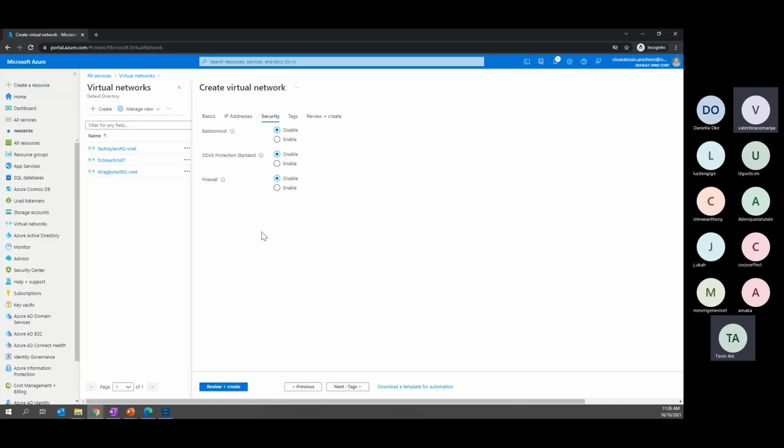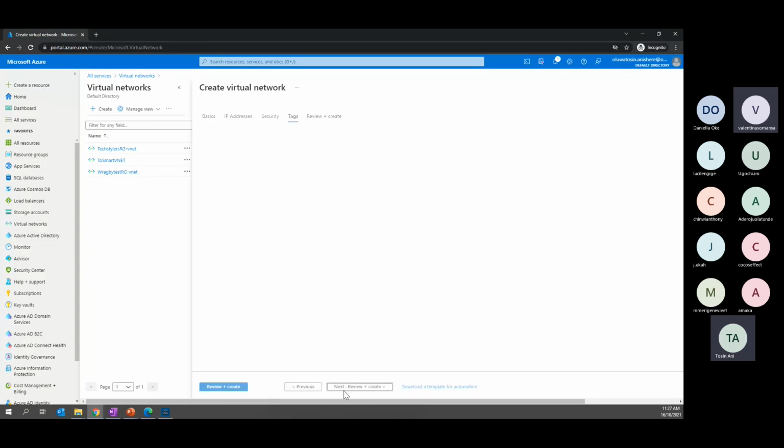So right now we are not making any changes, but in case you want to bring up a firewall for your security perimeter, or you want DDoS protection against any DDoS attack on your resource, or you want Azure Bastion so that you can always access, let's say, a VM within the Azure portal without specifying a public IP address, then you have all of these options that you can enable. We'll talk about that when we get to the module where we focus solely on security.